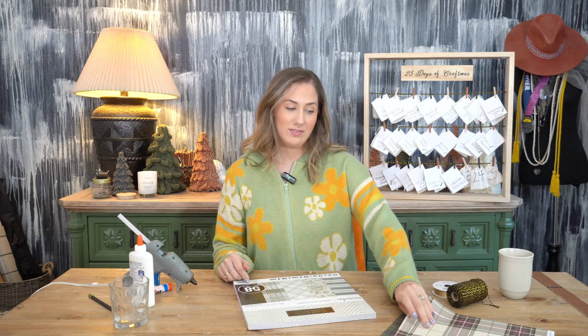Okay, I definitely think getting this giant pack of paper was definitely the right call because I got 58 sheets for 20 bucks, whereas one of these sheets was either 99 cents or 2 bucks. So definitely more bang for your buck with this pack.